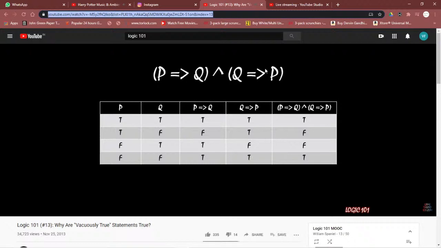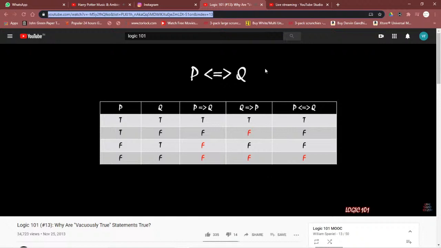So now that we have that, why is it the case that we don't have vacuously true statements being false? Well, let's switch this back to being P if and only if Q. And now let's switch the truth values of the vacuously true statements to being false. When we have vacuously true statements being marked down as false, I want you to look at the first two columns.